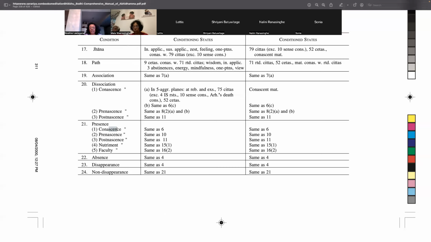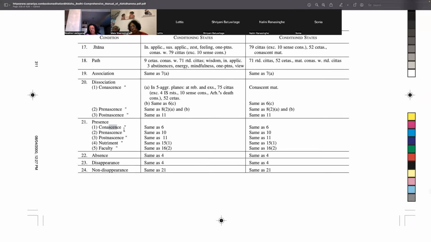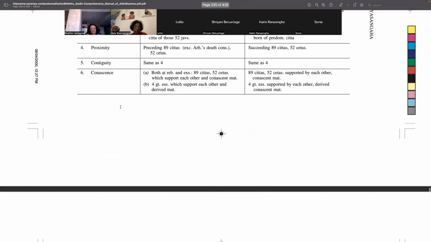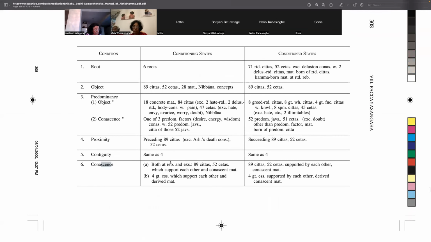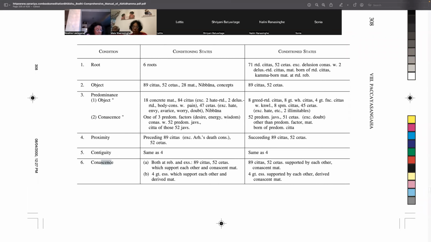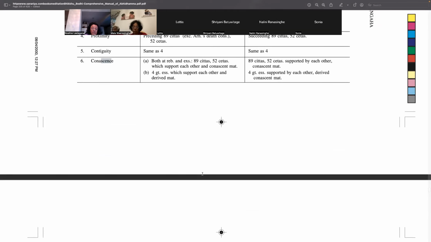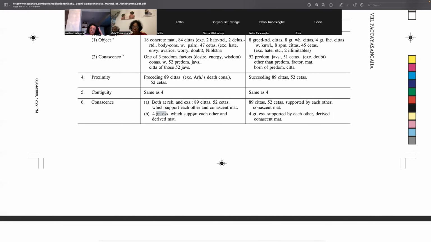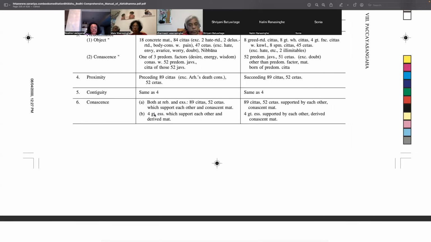Yes. Sahajata. Right? Let's go to Sahajata. So in Sahajata, the connascence condition is present in non-disappearance, and Atthi as well, of course. It's the same thing. So let's pick one. Which one do you want? Shall we go with the easier one, the four great essentials? So an easy example with regards to connascence, which we can take to Atthi and non-disappearance. With relation to Atthi and non-disappearance, I'm explaining now.